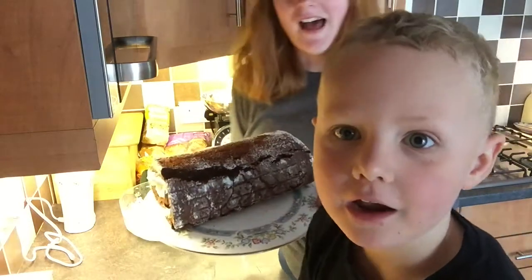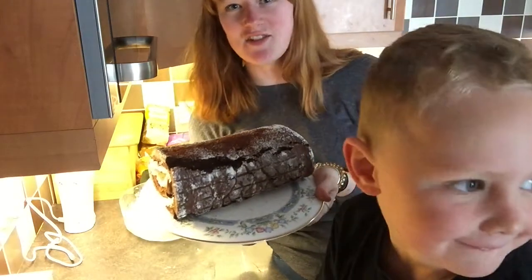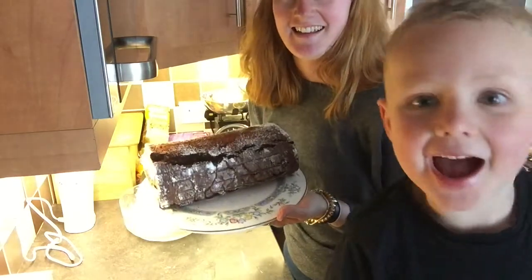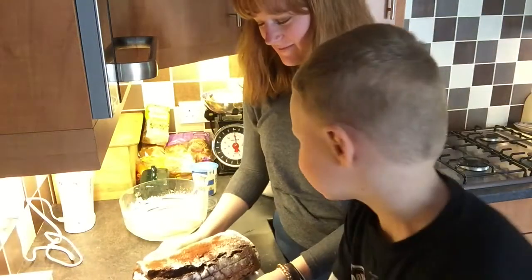That looks great. Chocolate log. That's how you make a chocolate roulade. Ta-da! Well done, Finn.